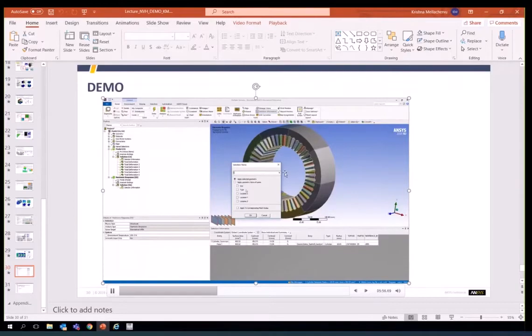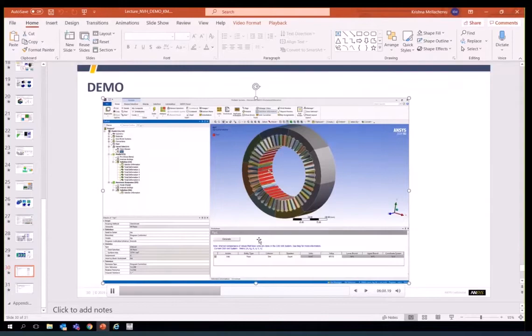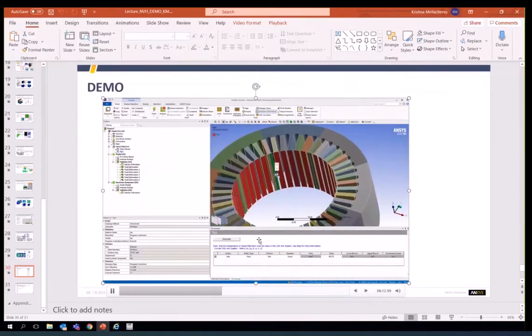What we're doing here, the first step, is creating a name selection for all the tips of the teeth. That can be done very quickly using the name selection feature. It selects using logic, so based on the same size, it selected multiple. Some of them it left, so we are going to add one more tip to the name selection to capture those. And then together I'm going to merge them into one name selection. So name selection is just a way to group entities together so that you can use them in the downstream analysis.